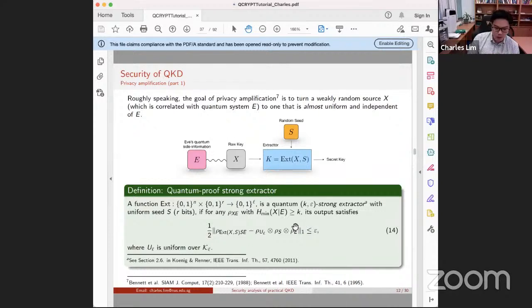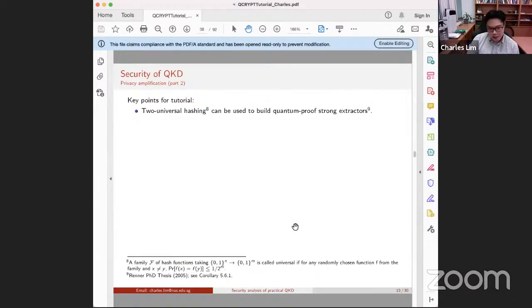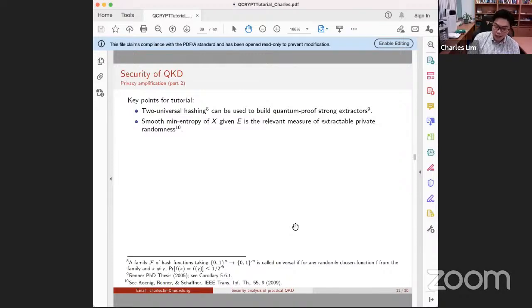Later we will show you some of the major results in this domain that allow you to construct a realistic quantum-proof strong extractor. So there are essentially 2 points in this section. One is that 2-universal hashing is in fact optimal and can be used to construct quantum-proof strong extractors, optimal in the sense that it can reach the maximum output length defined by some fundamental bounds, right? And the second thing is that if you consider smoothing of the min-entropy, then it gives you the optimal rate of extraction as well, right? If you look at some of the converse bounds in this field, you will see that the smooth min-entropy is the right quantity to use and also the optimal quantity to use.